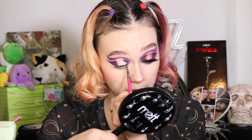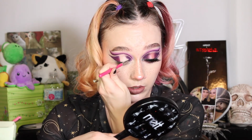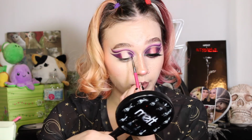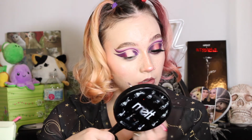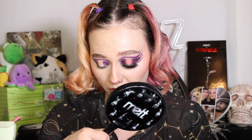So I am gonna take this and apply it towards the inner corner of my lid area, and then bring it over a little bit, but not too far, because I'm gonna take that lightest shade that we used to make it look like it's doing the hugging as well. So I cleaned the brush off. I'm going to take ALMOH80A and really just hug it up against the center of my lid, but leaving it empty, leaving the base showing.